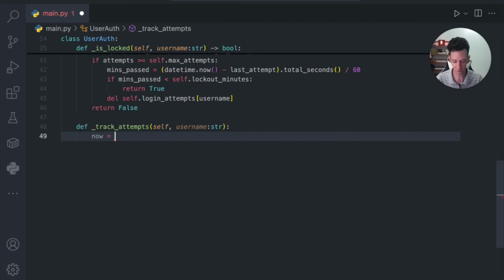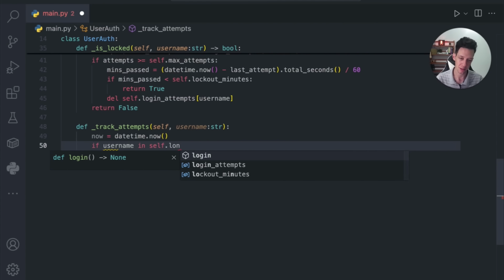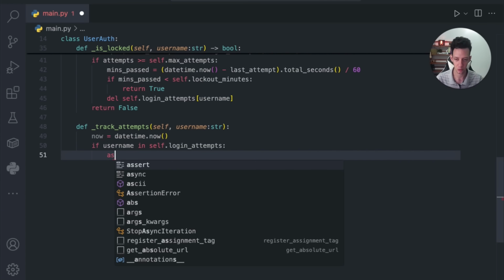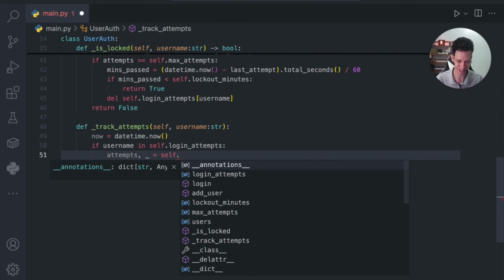So I'm going to create a variable called now, and this will be just our datetime. If username is in our login_attempts, so if the user is in that dictionary, we're going to say attempts, and I don't want access to the second thing. I really just want the number of attempts. That's what the underscore is signifying.